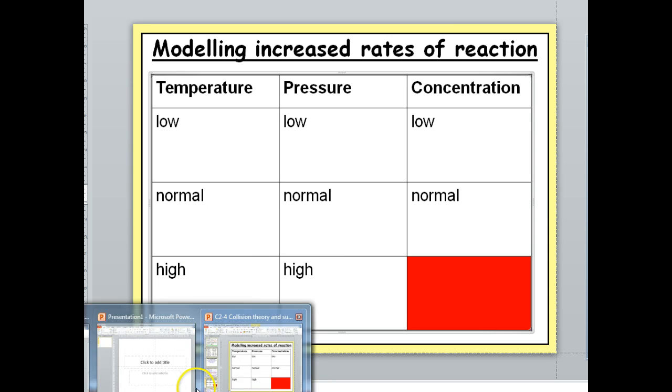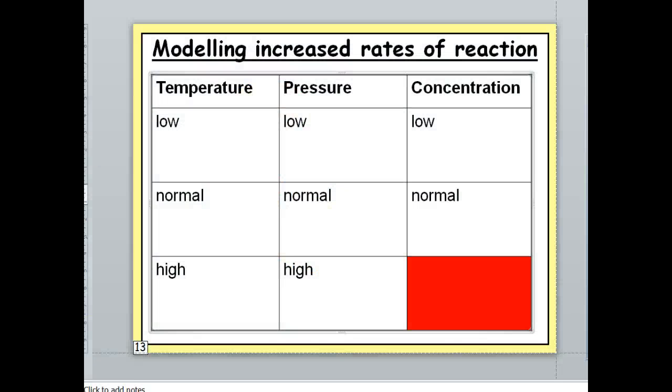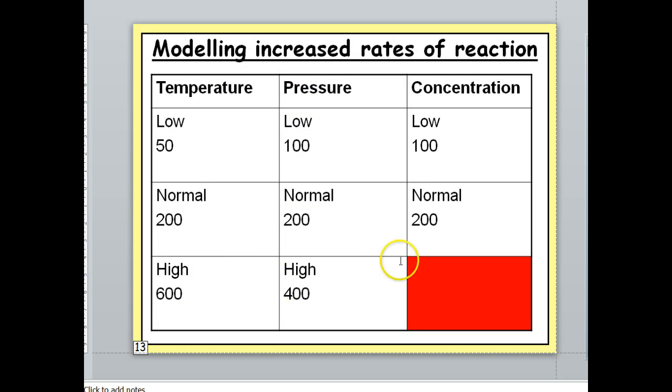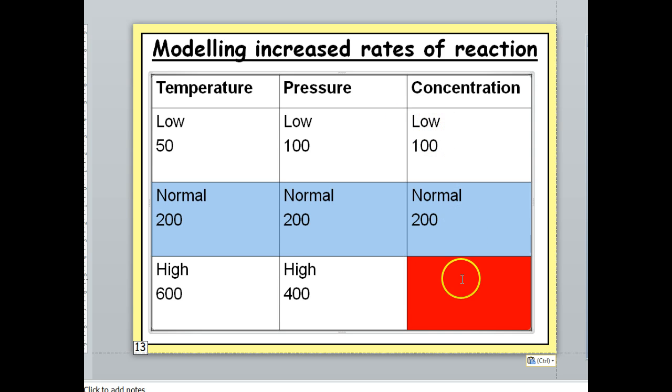And the model data which I'll provide for you is as follows. So if you didn't have a chance to write down the data from today's lesson, you can use this as model data. So our standard start conditions are this one in the middle, so normal temperature, normal pressure, and normal concentration. We had 200 reactions in the 30 seconds. If we then decreased the pressure here, then we had fewer reactions, and if we increased the pressure, we had more reactions. If we decreased the concentration, we had fewer reactions, and we didn't have extra pupils to help out, but if we'd increased the concentration, we would have had 400 here.